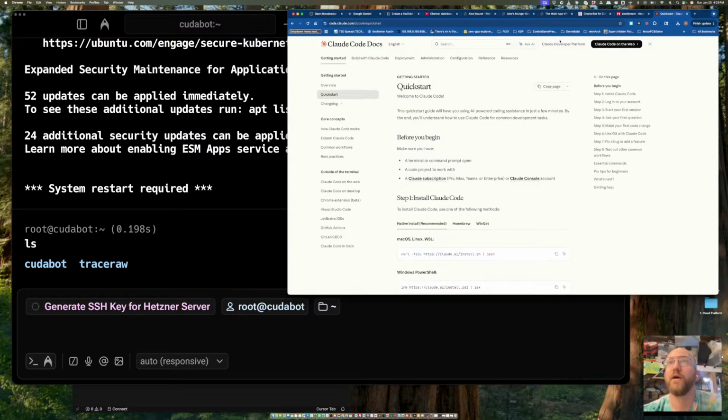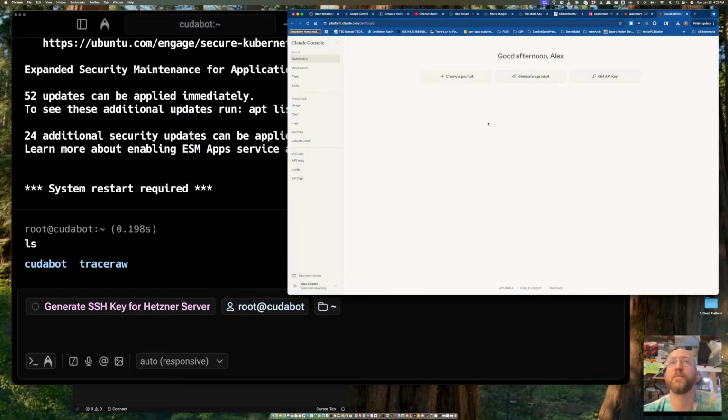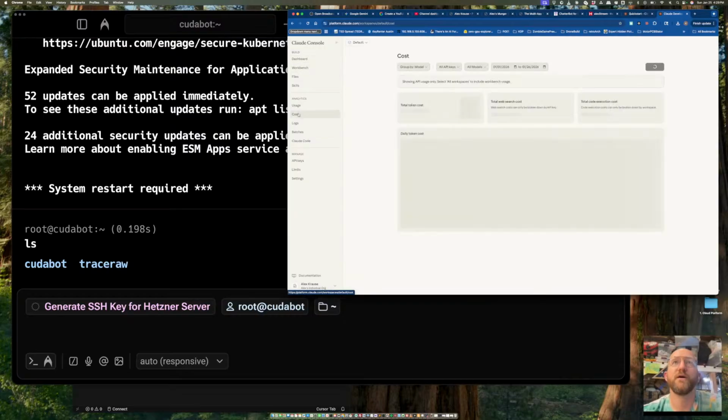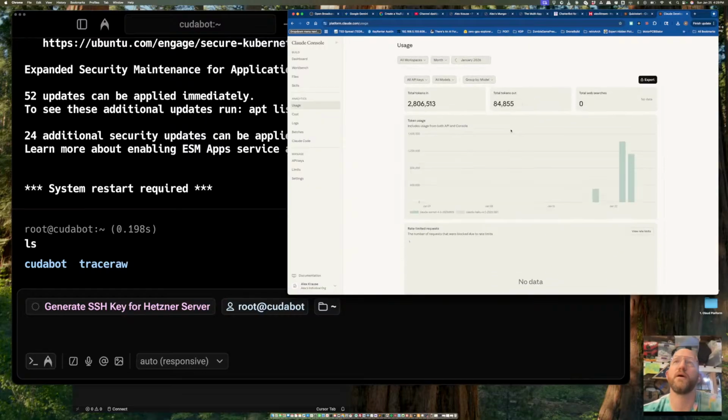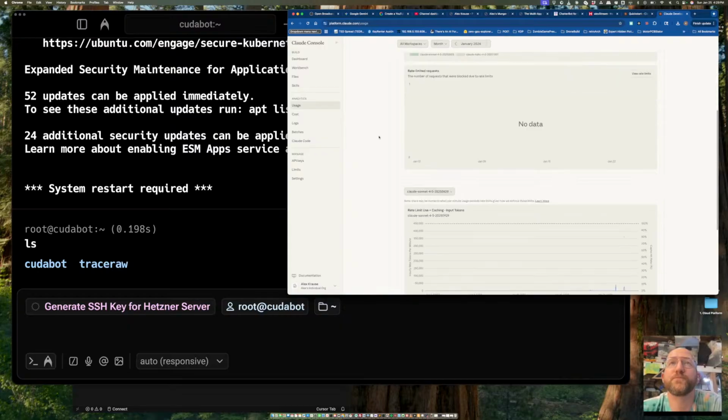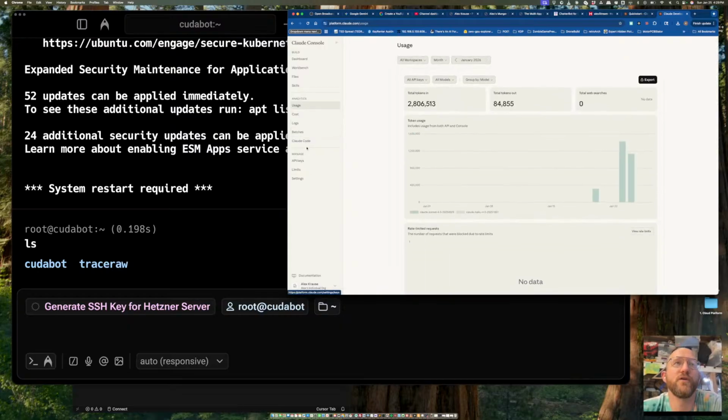The first time you do that, you'll have to actually go into Claude then. To get it to run, you'll have to go into your Claude developer platform and dashboard, workbench, cost, and usage or something. Somewhere in here, you add your billing information. Total cost $0, because I separately, I don't just pay for tokens here, I also purchase Claude Code. So you can see this is me using it previously. You can see I used 1 million tokens the other day, another 1 million tokens. Wow. On January. Anyway, you can see all your logs and all your usage.